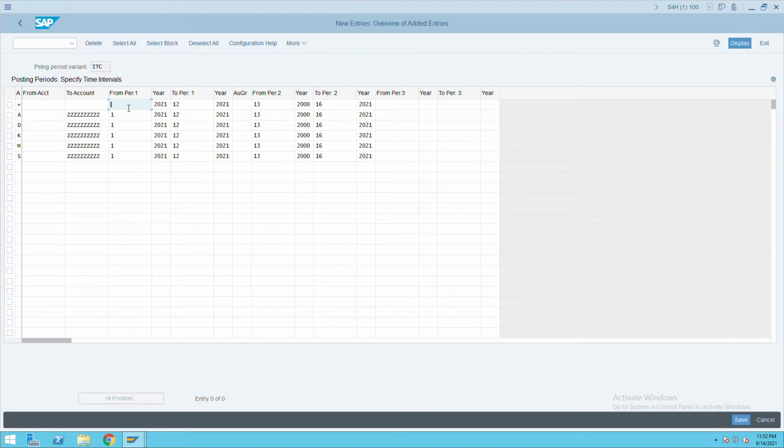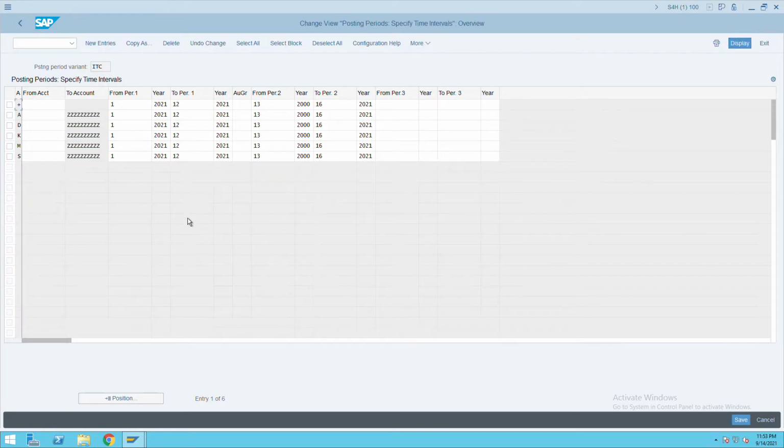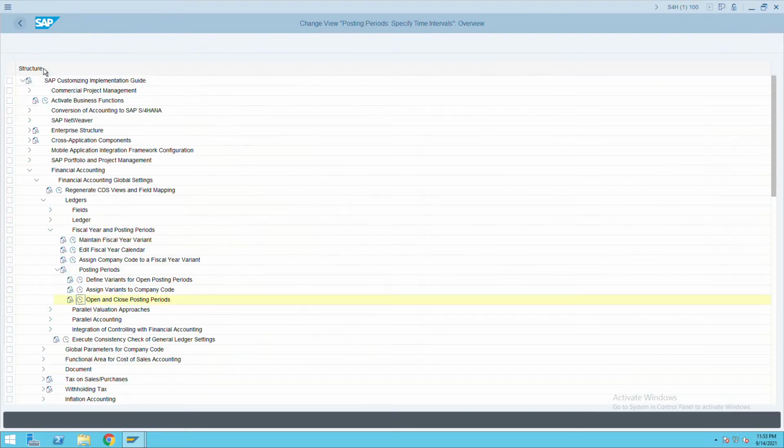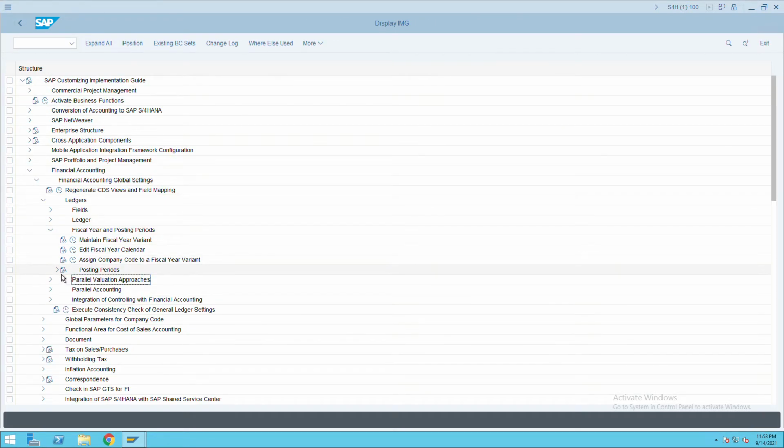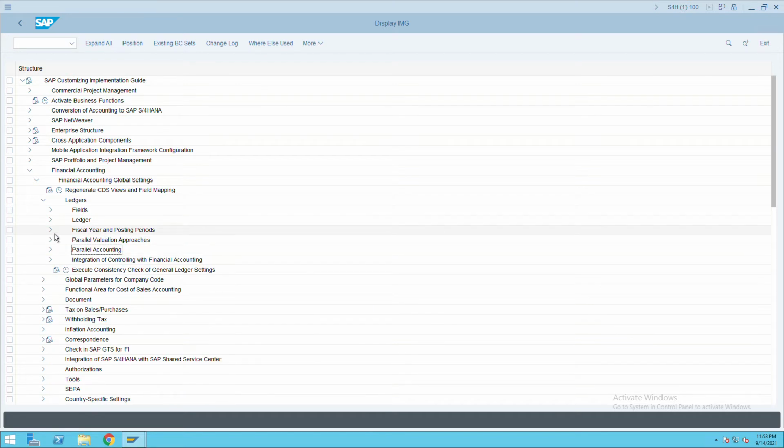Here you will also find one additional variant is created, this one. This is a new interval that has been created. This will help at the time of controlling to financial posting. When some people post at the month end, some financial posting will be posted from controlling to FI. That time this is needed. Okay, then click on save, go back. So we have created the posting period, then fiscal year is completed.